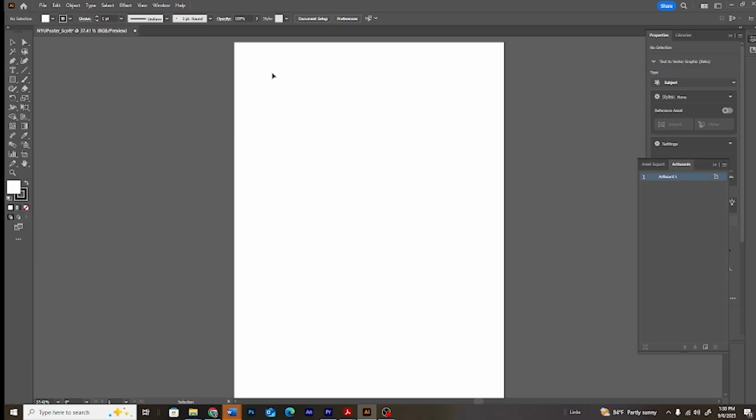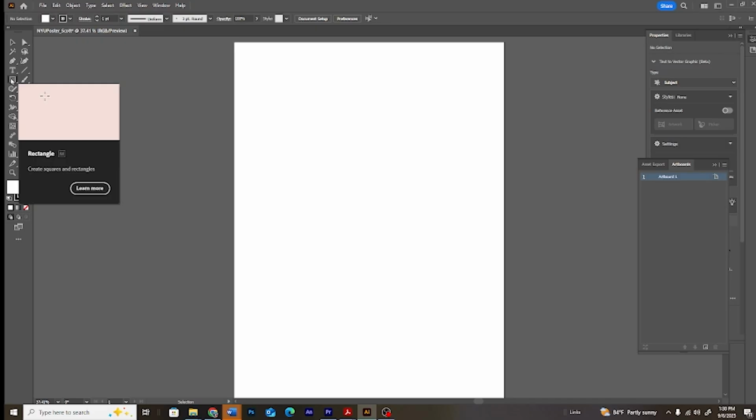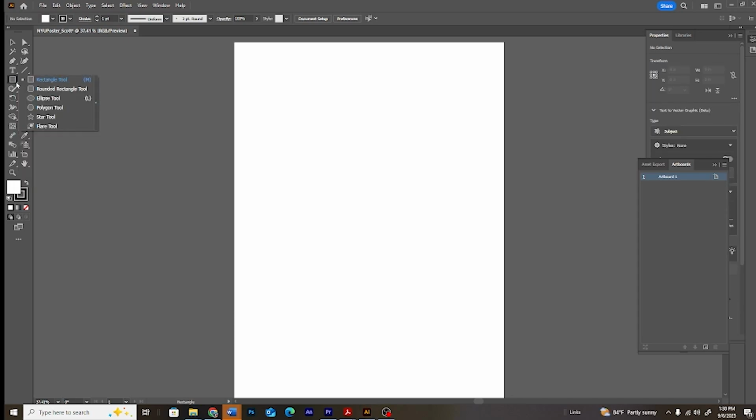But what I want to show you is ways to visualize a poster. So with our rectangle tool, square here on the far left, and the shortcut for it is M. It creates squares or rectangles. If you wanted to see additional tools, you can simply left click and hold on that small little tiny arrow here, the bottom right, and it'll reveal some other choices for primitive shapes. Leave it on the rectangle.